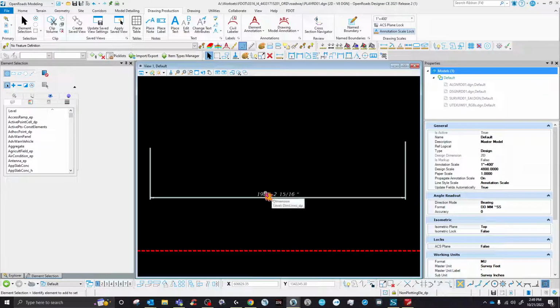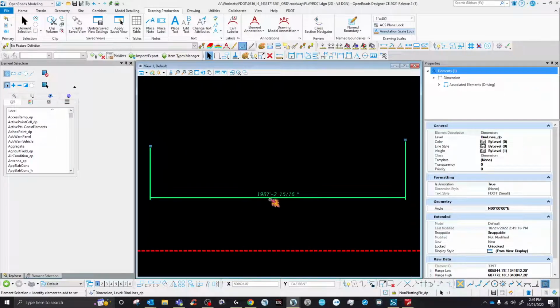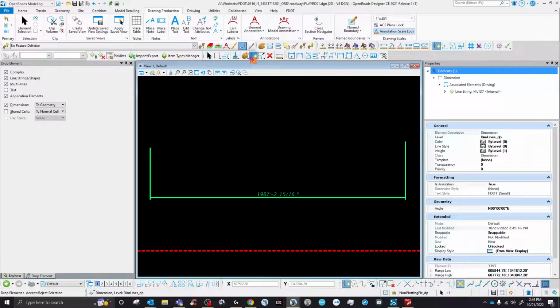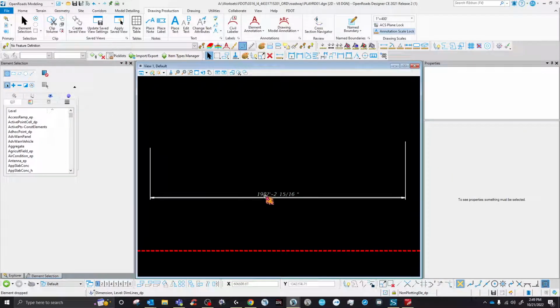Second step is, this is where the cheating part is. Since this is already associated with 500, because you see the associations here, I'm just going to drop it. Drop dimension to geometry, drop everything, just drop it. So then you become dummy like this. And then go back to your 50 scale.